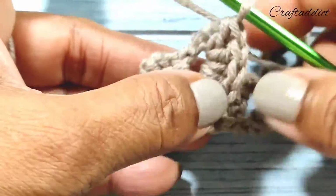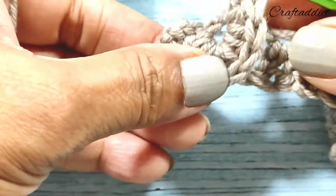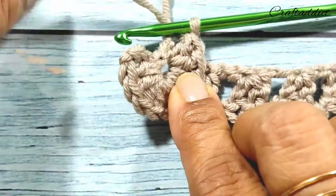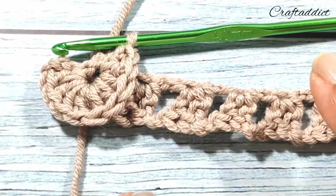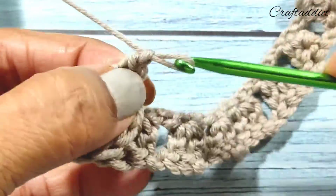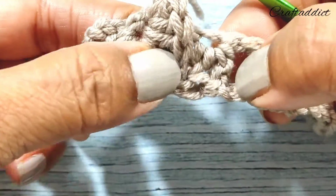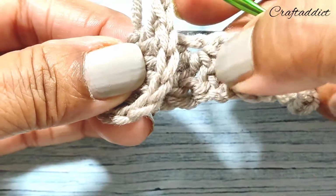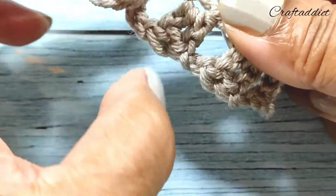Now you can see the scale we have made. So this is the first scale we have finished. Now chain 1, and you see this 2 double crochet, this is immediately after this scale we have made, and we will skip this 2 double crochet, and we will work into the next 2 double crochet here.